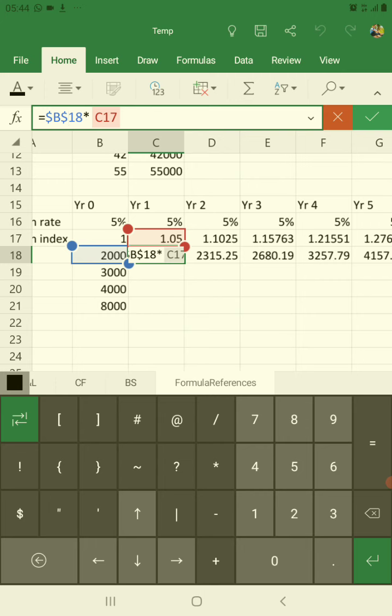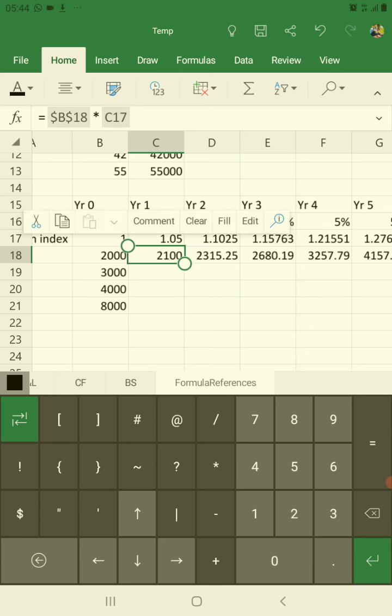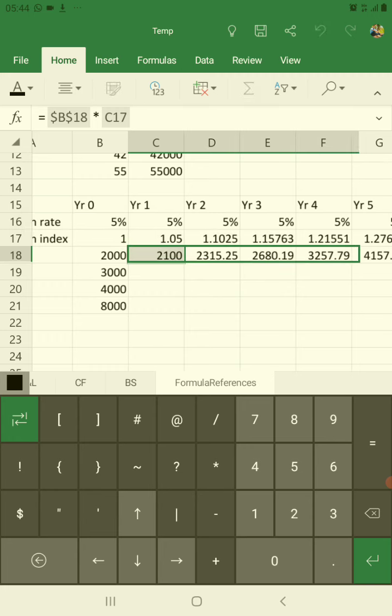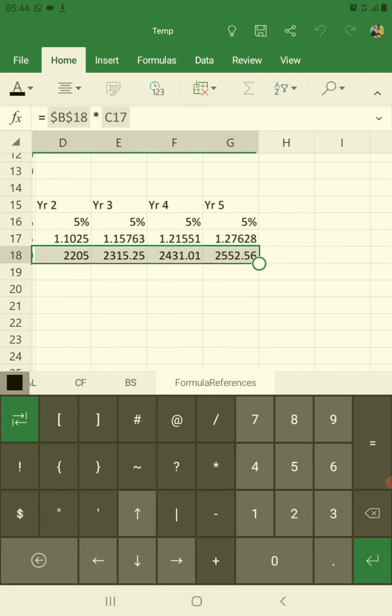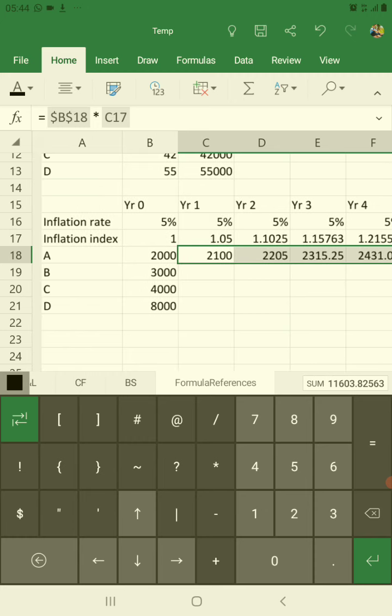Okay, so this is an absolute locking, so that we will always be referring to base price 2000 when we drag, and then we fill this formula now, and let's see what will happen. Okay, so this one will be okay for this case, product A only.